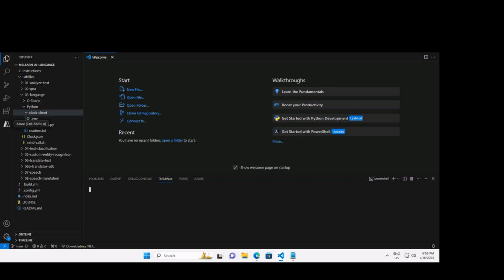Firstly, in Python, we will set up the SDK. Install the Azure AI Language Conversational Language Understanding SDK package by running the appropriate command for Python. The command is pip install azure-ai-language-conversations. Install the SDK.